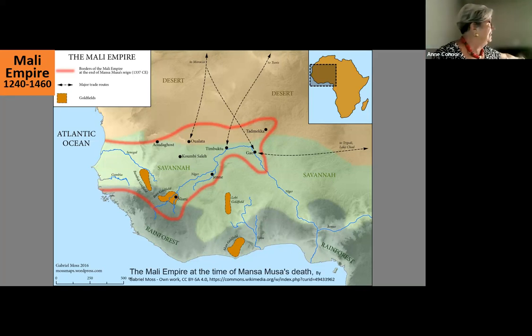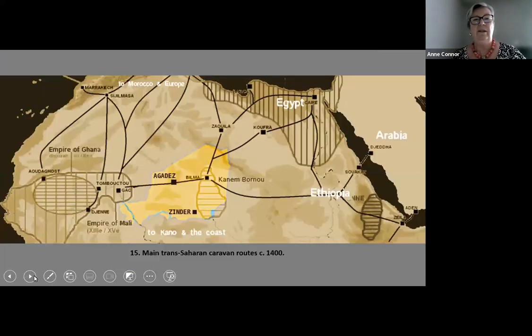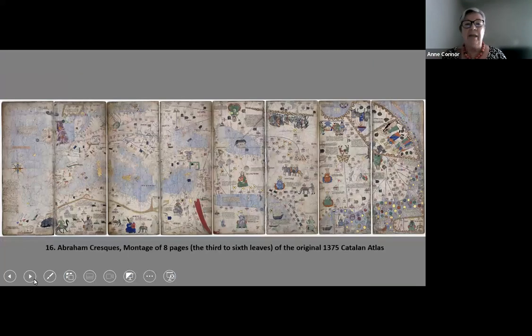So here you have the trans-Saharan caravan routes. You can see some come from Ethiopia, some from Egypt, and then you have the rest going to the north and to your main place, Tombouctou, Gao, and you see Djenné south of Tombouctou. It was so known, the importance of the Empire of Mali, that it appears on the map. On the map, I have to go further. By Abraham Cresques, that shows on these 8 pages the trading routes that were happening in the world at the time. And the important part that we want is this, that represents Mansa Musa.